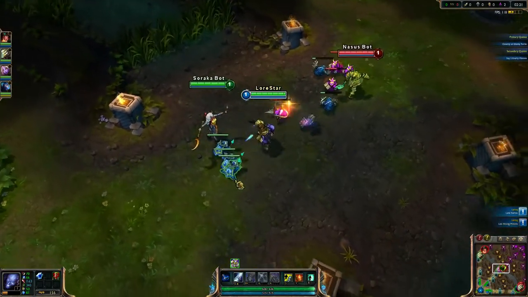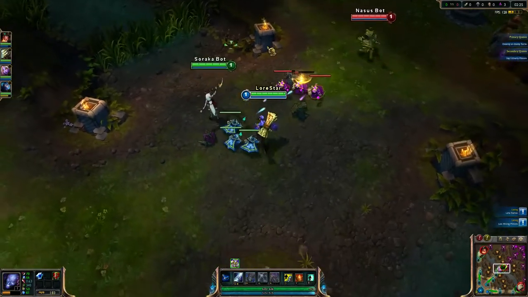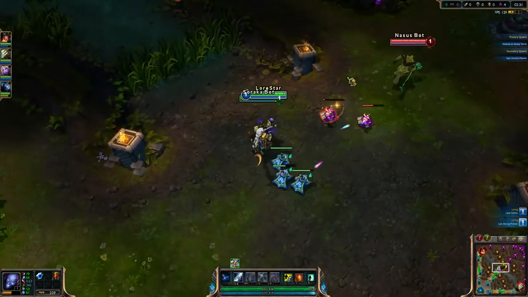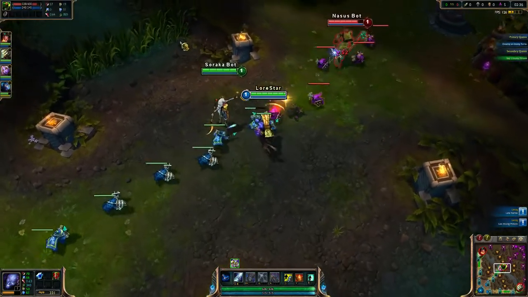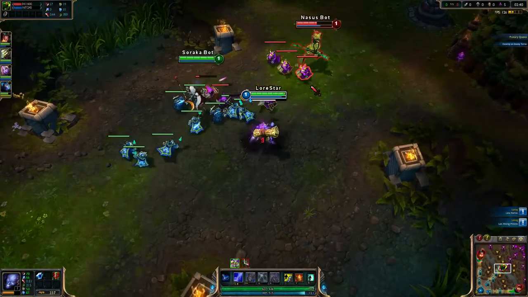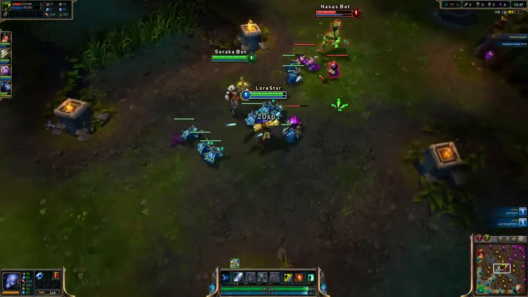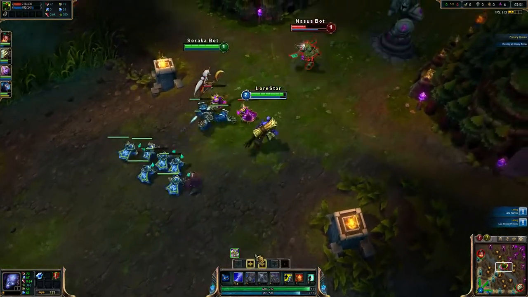Soraka, please! Soraka, please! Stop! Oh my fucking god, Soraka, go away. How do you stop her? Oh my. And this. Oh my god. Soraka, please. He got Wither at level 1? Oh my god. This is preparing you for trolls right now.